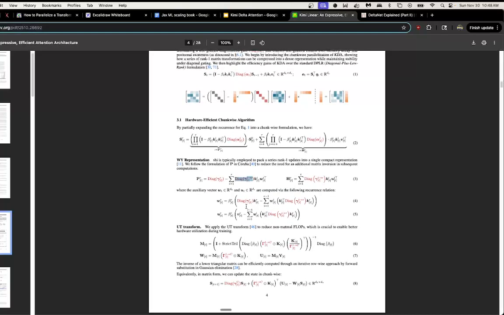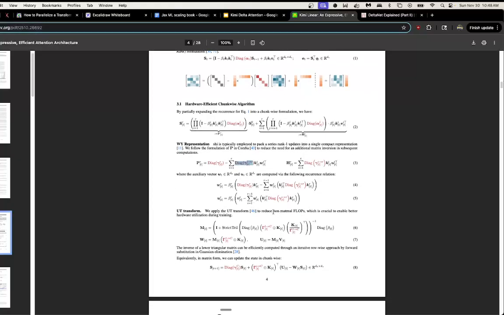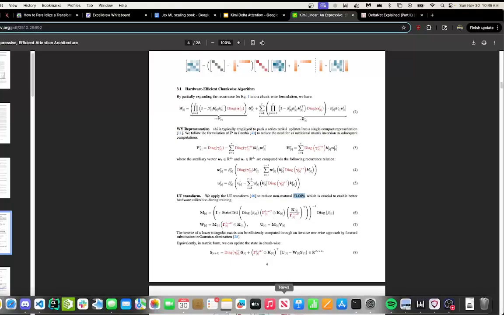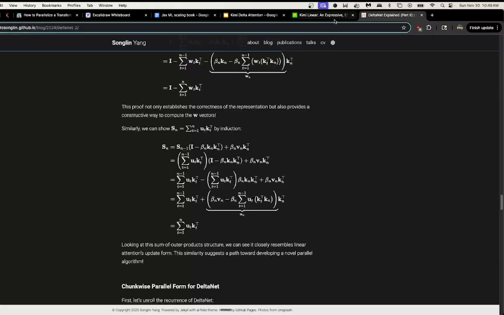Now, finally, though, we're not done. The good thing about this summation is that there is another transform that can be applied to it to represent it in a quote-unquote blocked format that you can implement using matrix multiplications, and therefore take advantage of your tensor cores and utilize a much higher proportion of the peak achievable flops on your hardware to compute this. And here is where I did not get a chance to get a deeper understanding.